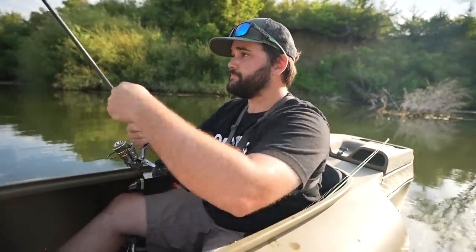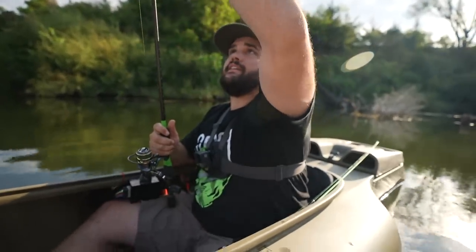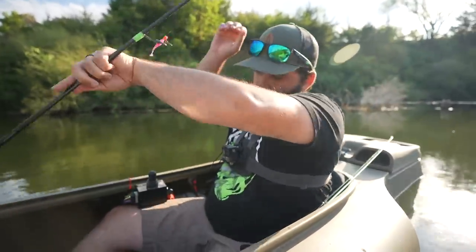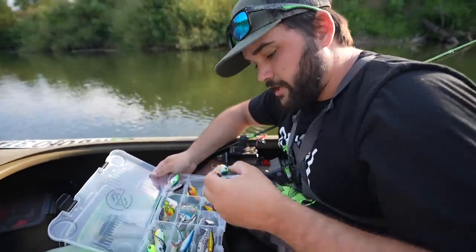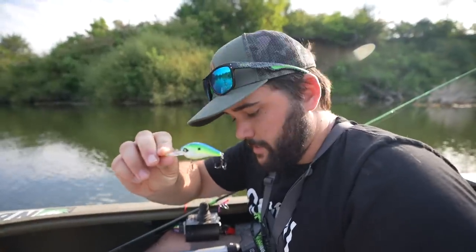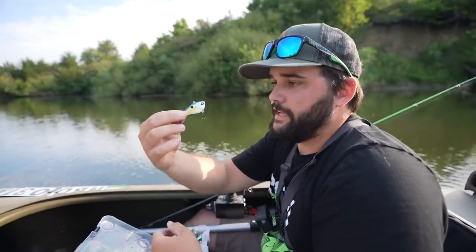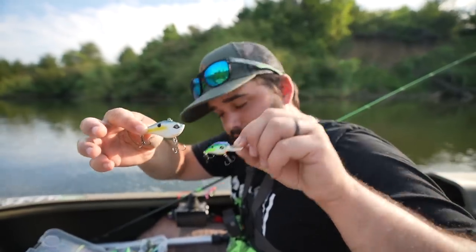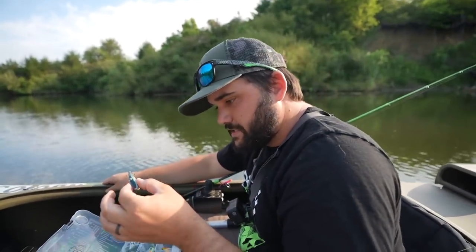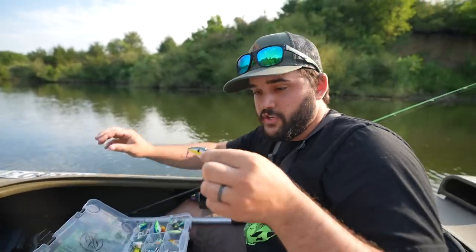Although the pink is catching fish, I believe the crappie are down in the depths. They're down deep, and I didn't get a jet-powered kayak not to use the jet on the kayak, if that makes sense. So I'll show you what I'm thinking here. Those guys will go down about 4 foot. I've also got this guy, and he'll go down about 6. He's a little big for a crappie, but not terrible. Either that or your other option, a normal clutch, and see if the crappie will attack on the back. They're decently different, but not crazy. I think I could troll this and probably be able to stay down far enough in the water column. So I'm gonna try this.